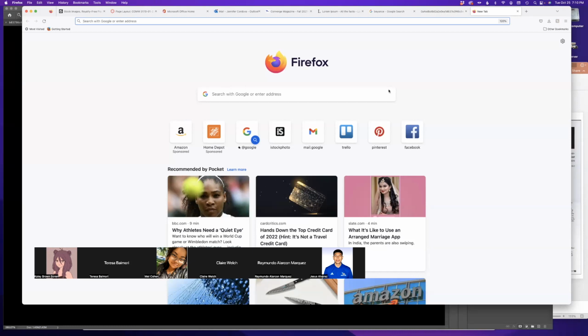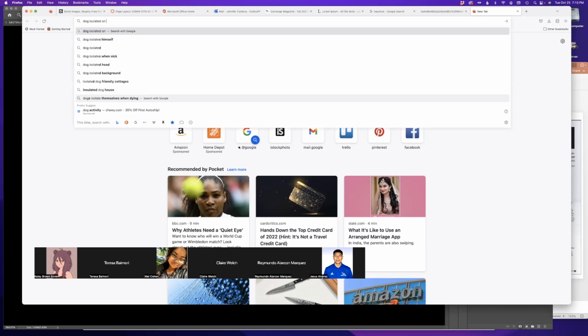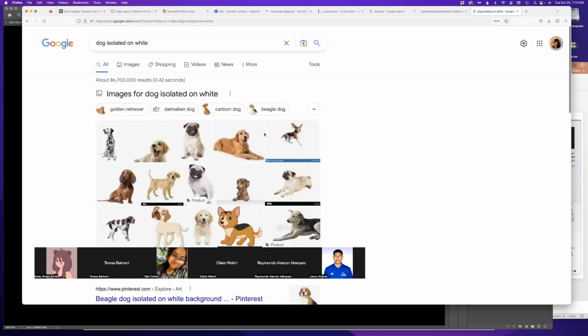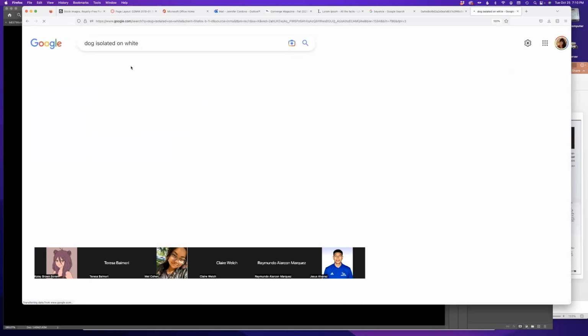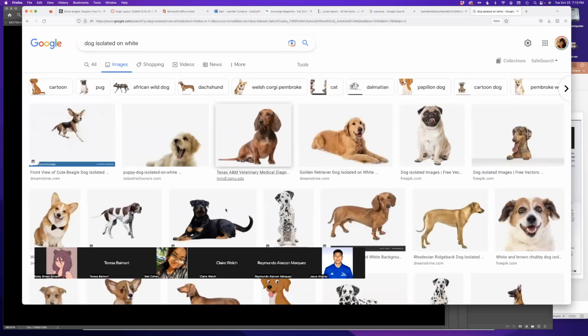I was talking to someone about this and I meant to do a tutorial and I just haven't gotten around to any extra tutorials, but if there's something you want to make a silhouette out of and you don't have access to stock, because you can download vectors and things like that, you could look for the same thing that we did last week. Let me think. Dog isolated on white. And let me look for one that I think would make a pretty good silhouette. Oh, this guy will be perfect.